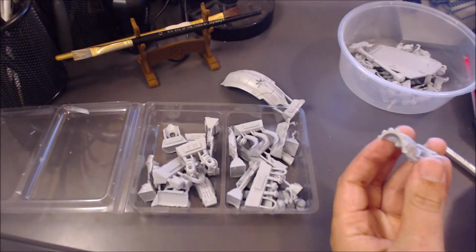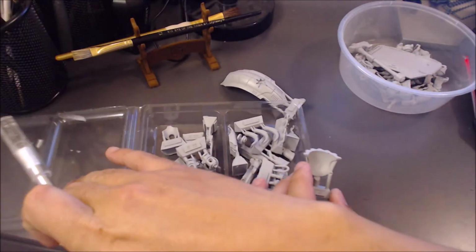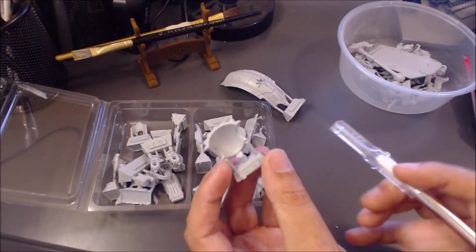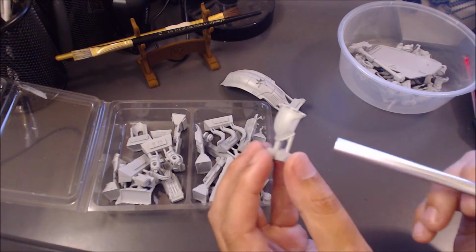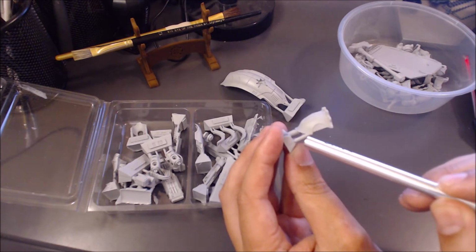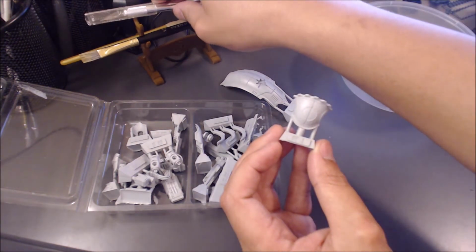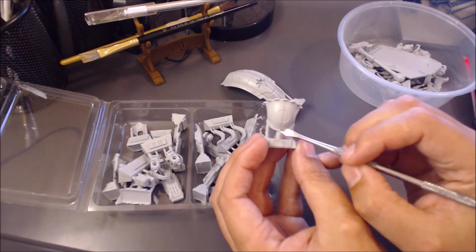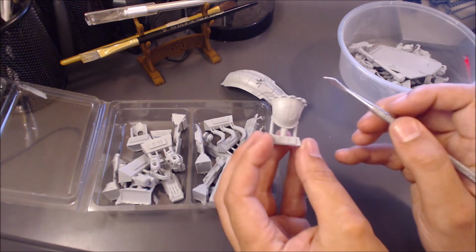But these ones, I've got to clean up the flashing there. Oh god, just completely defeated the purpose of that. There we go. So I have to cut this section out here. This is actually the most painful part in this entire kit, the shoulder pads. Because if you just put your clippers here and cut them flush, it'll end up taking a big crescent moon. This is way too big for precision pointing. You end up taking this big crescent shape section out of the shoulder pad, and you end up having to get some green stuff and reconstructing it.